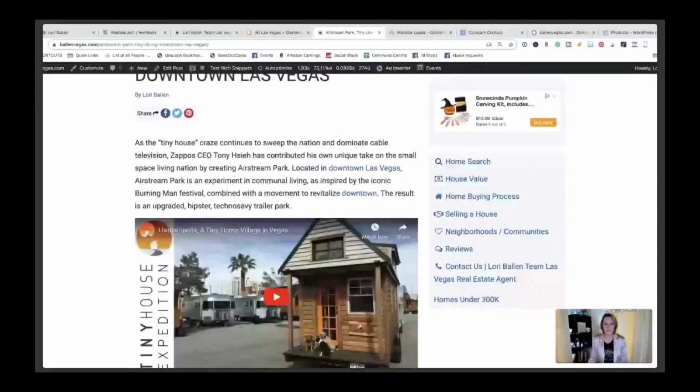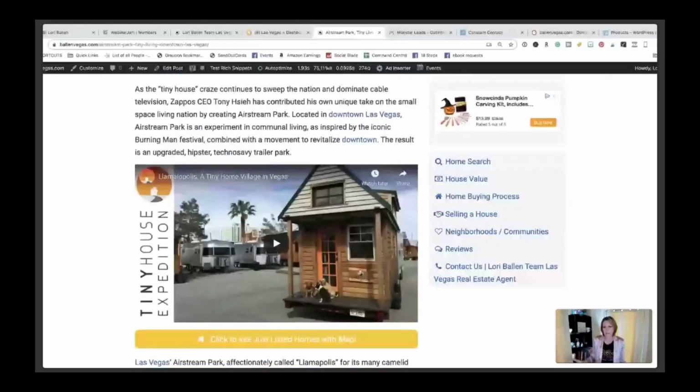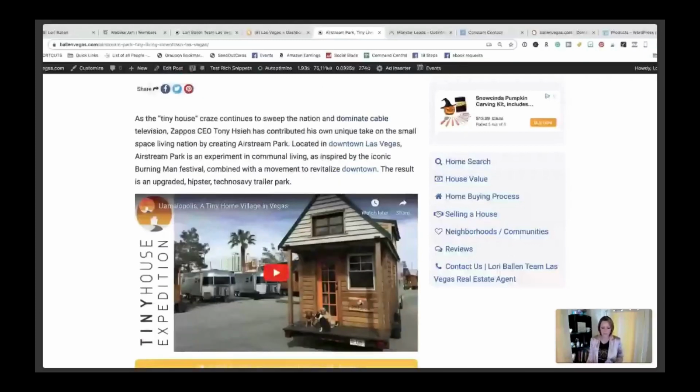So this page, how am I trying to make money on tiny homes? Well, one, I just want to create the relationship between the person and my website so that if they ever want to buy or sell real estate, they might contact me. Two, I have affiliate relationships with Amazon and with tiny home builders, and if somebody clicks through and buys something, I make a commission. I'm trying to get them to click through and go to my IDX and register to become a buyer. So lots of strategy there and why I would want these people on my website for hyperlocal.